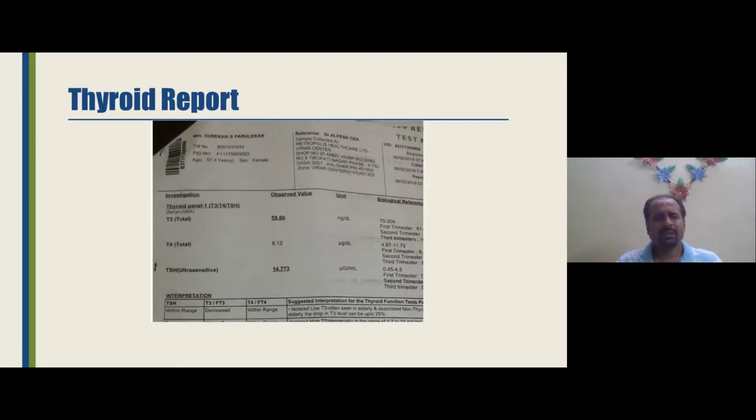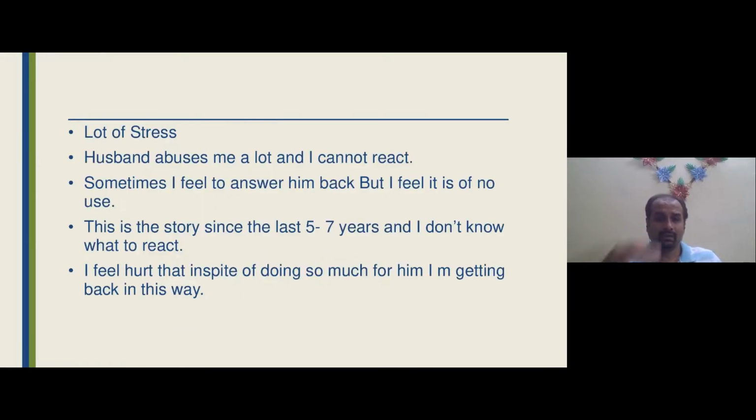She has been affected by some things going on in her house, and she was not telling about this. Most of the thyroid patients who land up in your clinic will usually have the feeling of being oppressed or suppressed in their homes. They would not be able to express themselves, and that is why the thyroid report will fluctuate between low or high, and it is your task to find out. So let's find out what the story was with this patient.